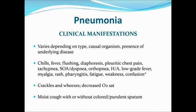So clinical manifestations are going to vary depending on the type of pneumonia, on the organism that's actually causing the problem, and whether or not the patient has any underlying disease. For somebody who's healthy, a mild case of pneumonia is probably not a big deal. Yeah, we'll be miserable, we'll be sick, we'll get over it, it'll be all right. Somebody who already has lung compromise, it literally can take them to the edge of death's door. So it can be something really, really serious.